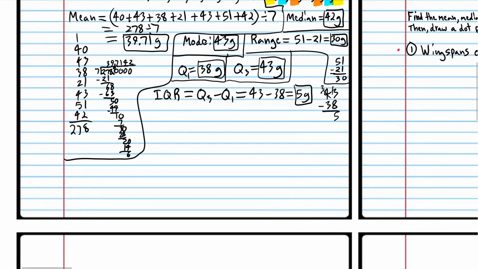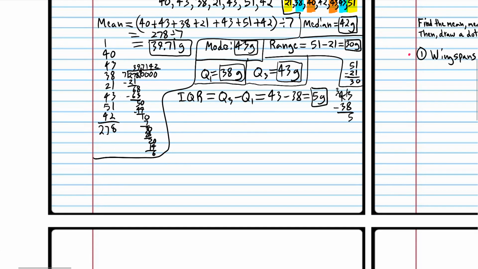So now we're going to do one more thing here. We're going to graph the data. The best way to understand the data is to graph it, because when you graph the data, you can see a complete distribution of the data. Now, the word distribution is just a fancy word for how the data is spread out and where the center of the data is. So let's go ahead and do that.